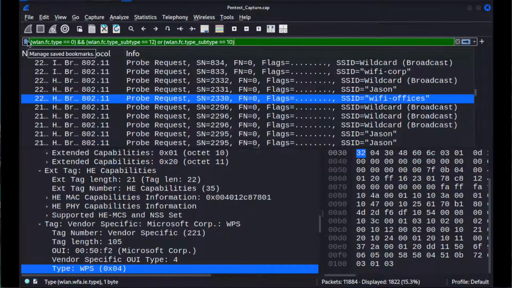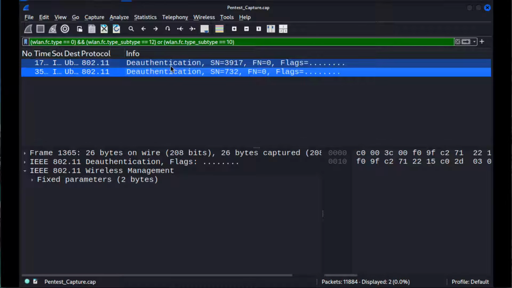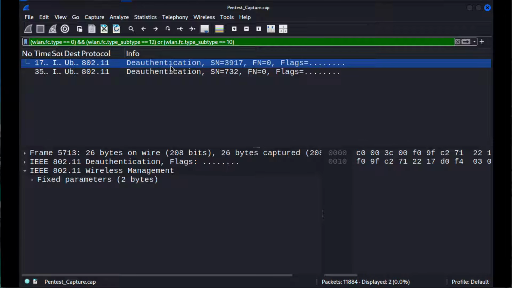And that's going to give us an idea of what's going on in the network for that. So if you're running like an IDS, you might be looking for tons and tons of these deauths really quickly, which might show that there's an attack going on. You see some deauth right here. So that would tell us something's going on in this network. However, because there's only 2 of them, it's probably just the AP deauthenticating a client, not an actual attack going on. It's another thing to look at.